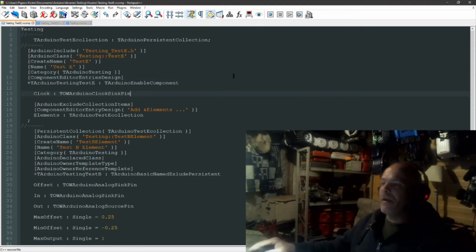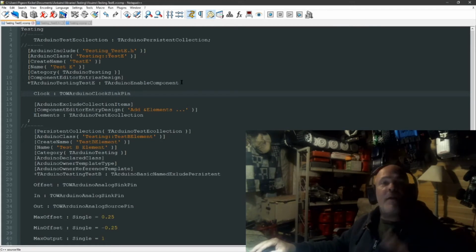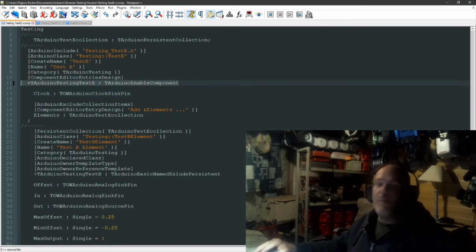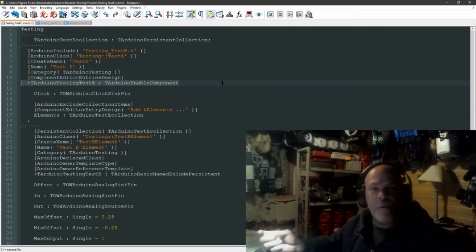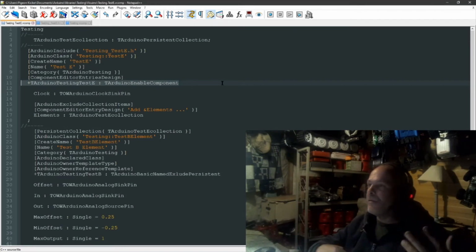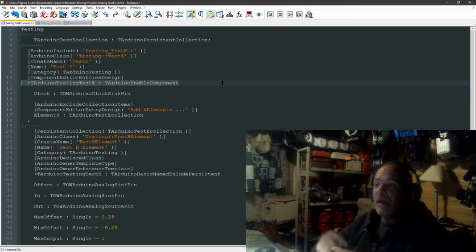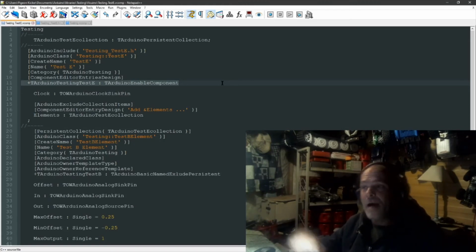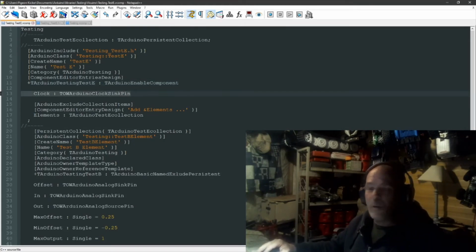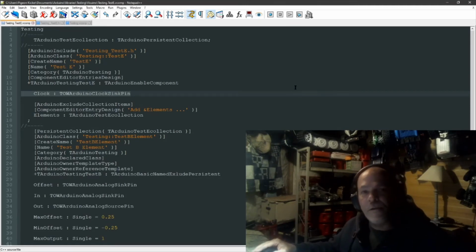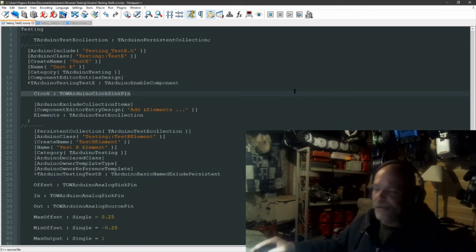Right. Okay, now, as with any other component that you're making, the basic component can have whatever pins you want, any inputs. It can be called an enable component, a clocked enable component, whatever you want to have as basic pins. This one is just going to have a property to enable it and disable it, and it's also just going to have an added clock pin down at the bottom, so we can clock the component whenever you want. If you don't want it to continuously run every loop, connect the clock to a clock source.